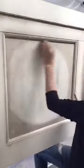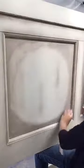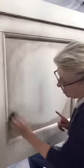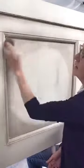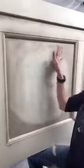But keep in mind, I sprayed this and let it set overnight to completely dry and cure as much as possible before I started, because using a damp sponge, you're injecting water into a water-based product. So you need that dry and cure time so as not to pull your paint back up. So that's how I do it, but it also gives you a silky soft smooth finish.